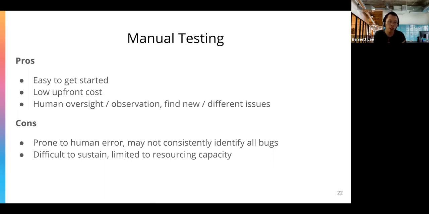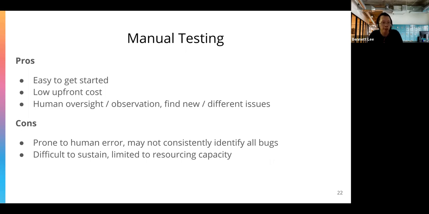One of the key advantages of manual testing is human oversight and observation. We might not know all the bugs that are present, but if we have somebody go in with a manual review, they might see things that other people might not see. They might catch things that a computer does not catch. So having some sort of manual, qualitative testing can help explore possible errors that are hard to uncover by a computer.